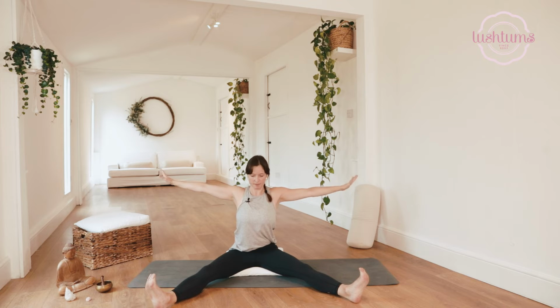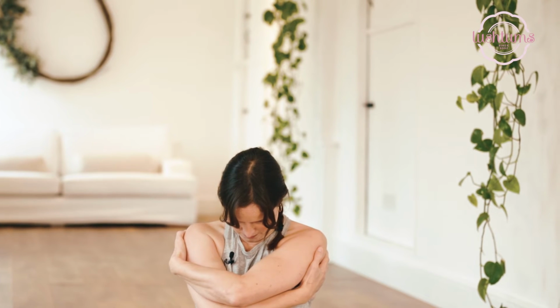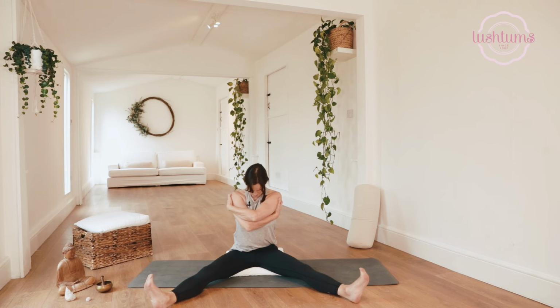Big breath in here. As you exhale, give yourself a hug. Drop your chin down to your chest. And then when you're ready, big breath in, open the arms out to the side again. Exhale, other arm on top, chin to your chest, big hug. Just staying there for a moment.